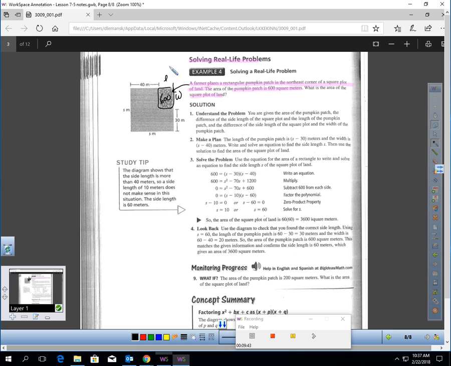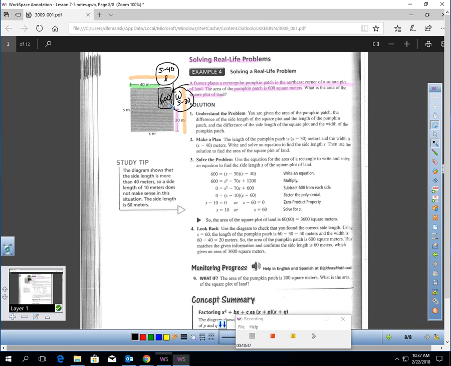If you notice here, this length would have to equal S minus 40. So let me highlight that. All the way across is S, and from here to here is 40. So L should equal S minus 40. So let me write that down. This is S minus 40 for L. And the width, in the same way, if I highlight, from here to here is S units, but from here to here is 30, so the width would have to be S minus 30.